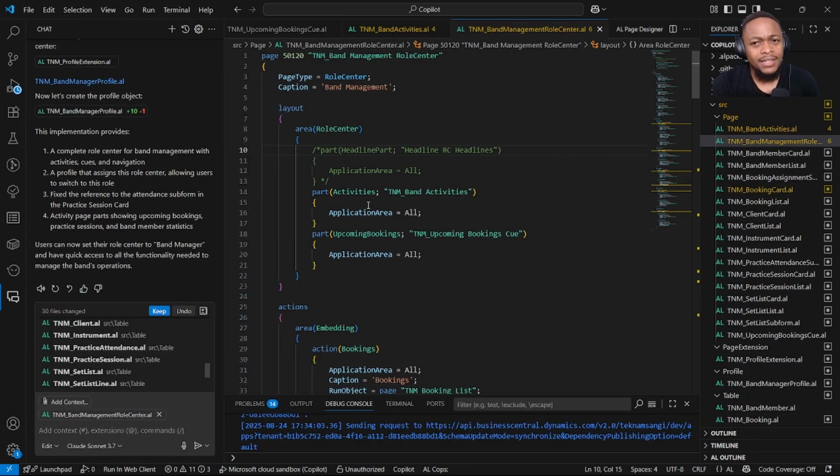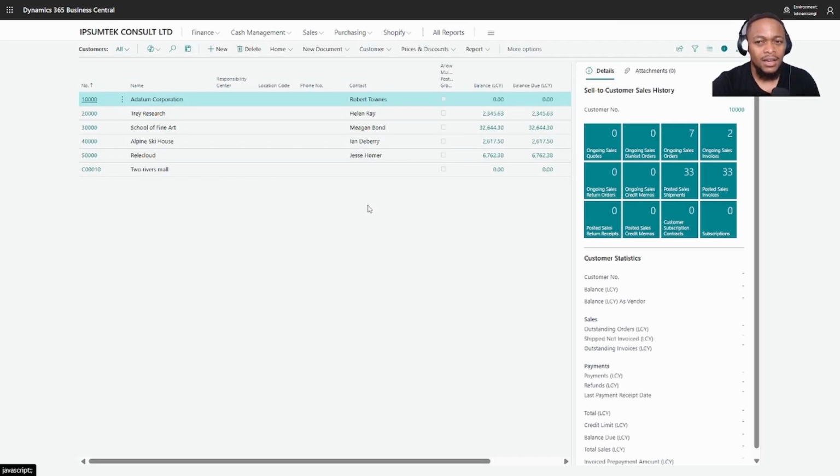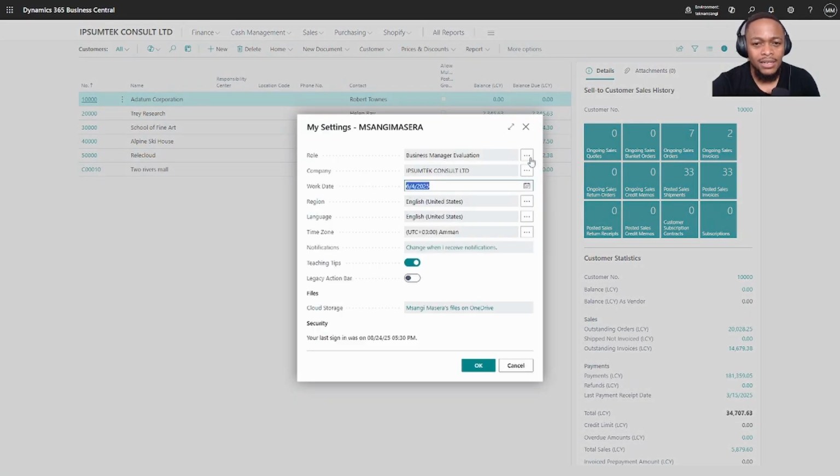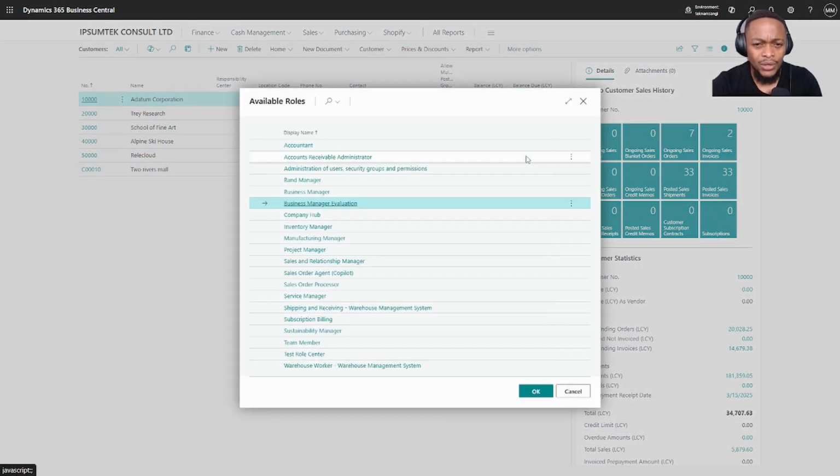So my understanding of how Business Central works with the RoleCenter and all that is what has enabled me to maybe just use a less detailed prompt. But a prompt will work well with a plan. First of all, you create tables, and then you confirm that all the tables that have been created are actually working as expected based on what you want. After creating the tables, then you can go ahead and create the pages, and then implement the pages.